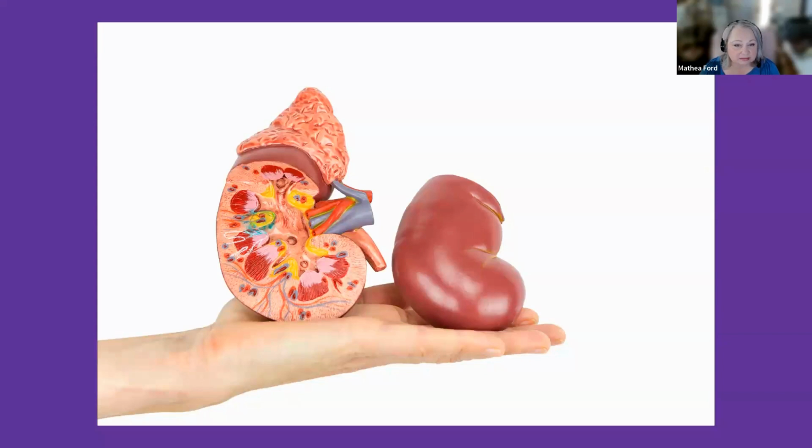What is CKD? Chronic kidney disease, or CKD, is a condition where kidneys lose their ability to function optimally over time. But what does this really mean? The kidneys are our body's natural filtration system. Every day, they filter about 120 to 150 quarts of blood to produce about 1 to 2 quarts of urine. The urine contains waste and extra fluid from your body. When the kidneys are damaged, they can't filter blood as they should, and that leads to a waste buildup in the body. Over time, this can lead to a myriad of health complications.